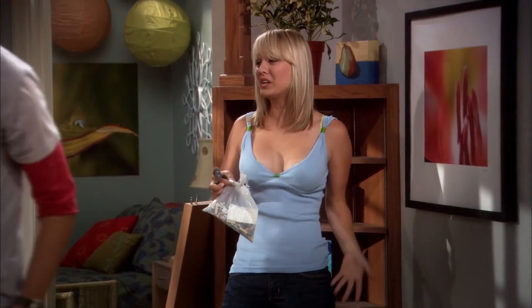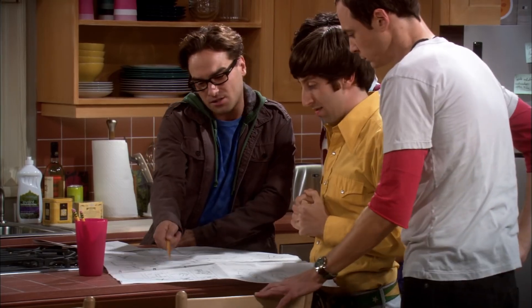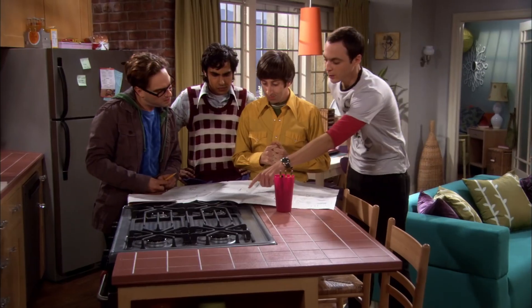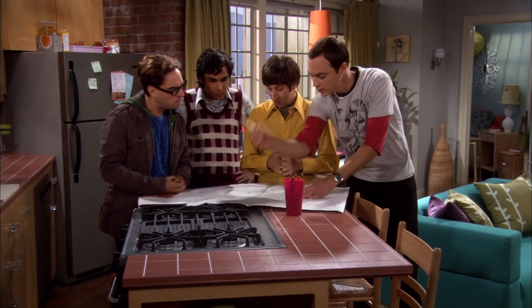Well, it looked pretty good in the store. It is an inefficient design. For example, Penny has a flat-screen TV, which means all the space behind it is wasted. We could put our stereo back there. And control it how? Run an infrared repeater — photo cell here, emitter here. Easy peasy.